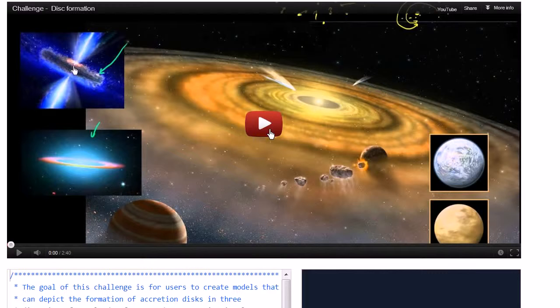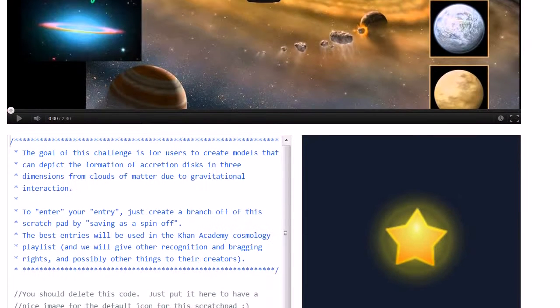Accretion disks are this phenomenon that we see over and over again in cosmology, whether we're talking about the matter that's accreting around a black hole, or why galaxies often have a flat disk shape, or why all of the planets in our solar system seem to be along the same plane. Because when the solar system was forming from this cloud of matter, an accretion disk formed that was all along this one plane.